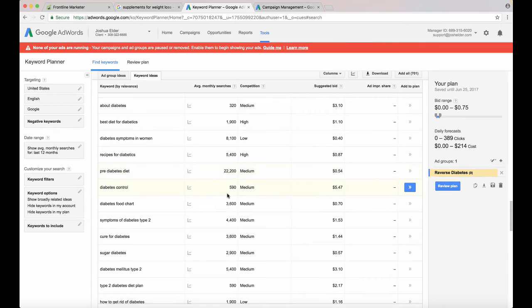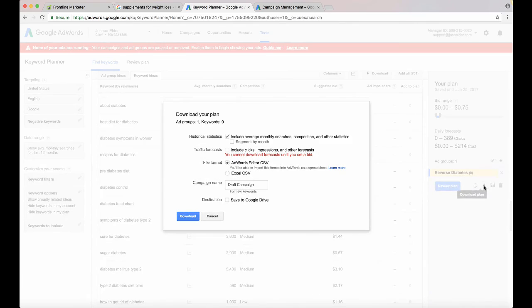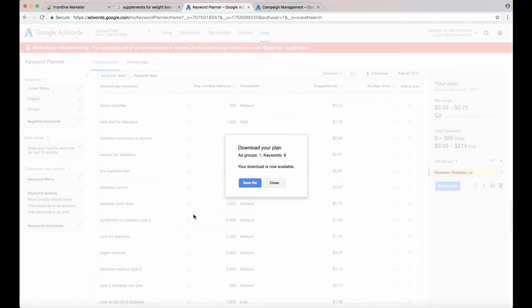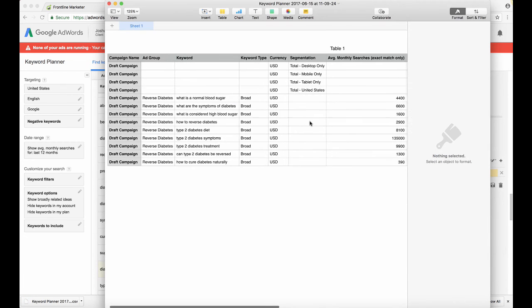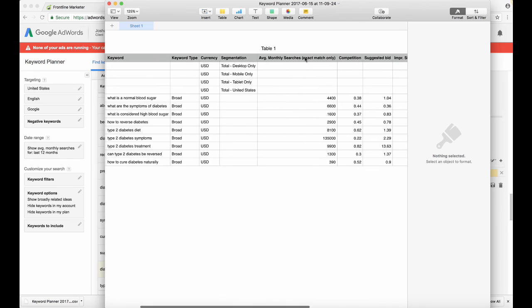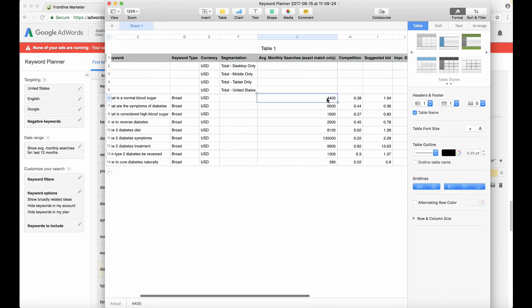If you click the download button right here, you can download the plan in an Excel spreadsheet, and it will do this for you, and it will show you the monthly search volume for each of these keywords. So if I open this up, kind of cool here, it will show you the average monthly search volume and the exact match.